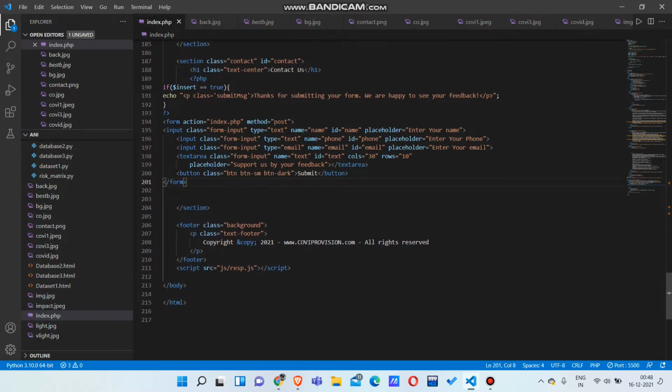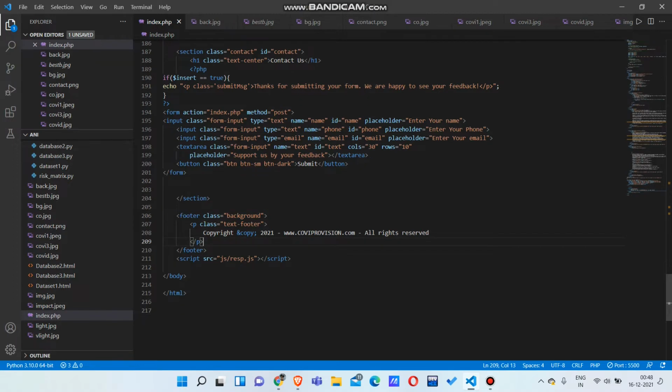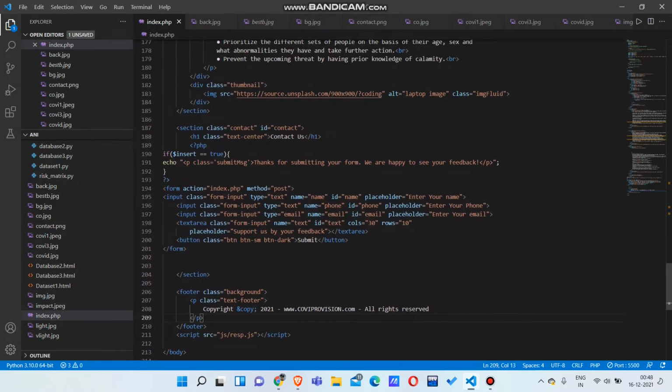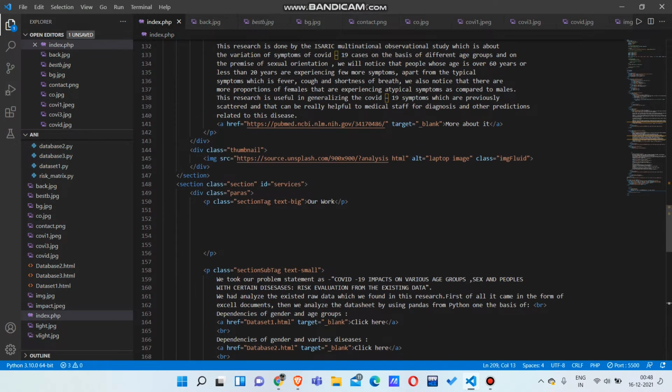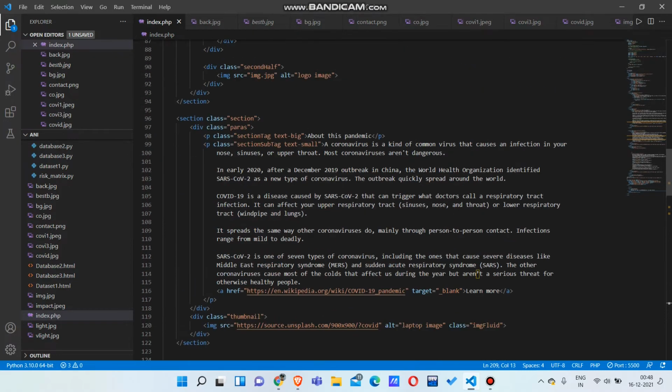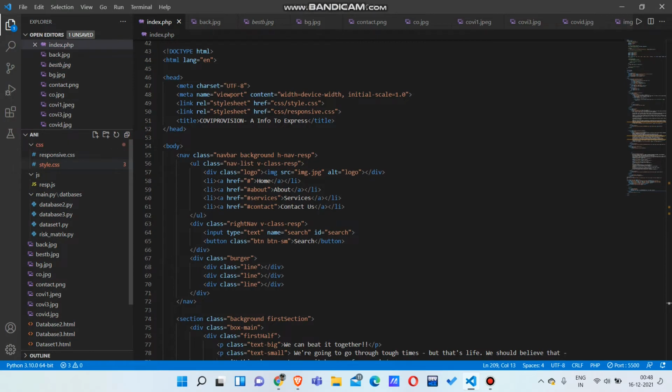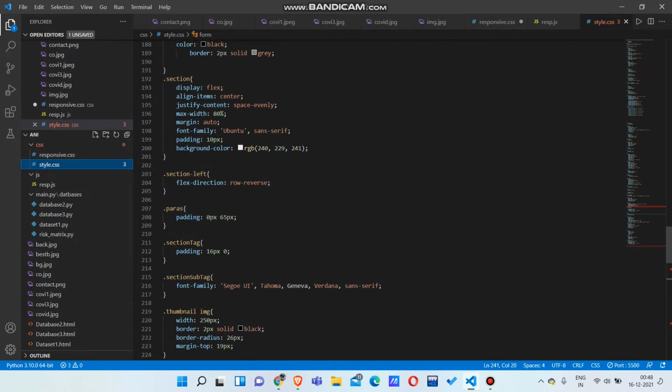We will later see the background. In this case, we have taken the copyright, see codeprovision.com as our footer. So now let's talk about how this is styled in such a way that it looks effective. So let's talk about the CSS style which is included in our website.